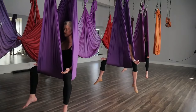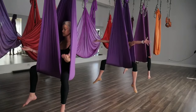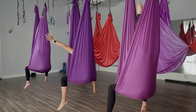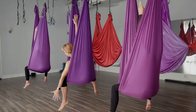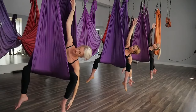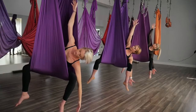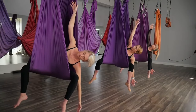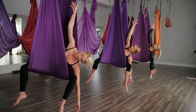Next breath in, you're going to lift the arms up towards the ceiling. On the exhale, you're going to drop that left arm down, reaching the right arm up. Left hand's going to come towards your ankle, just opening up the chest. Take another breath in, use your core to come back up to center.